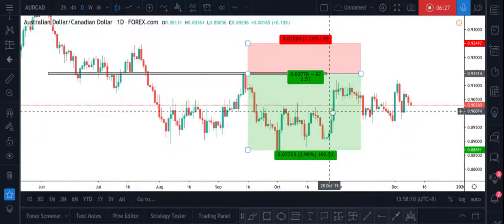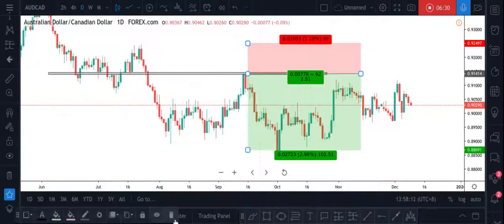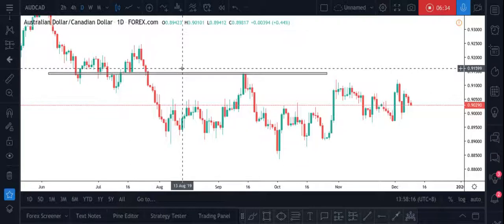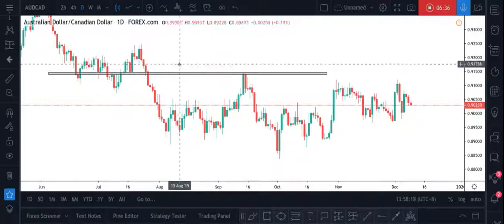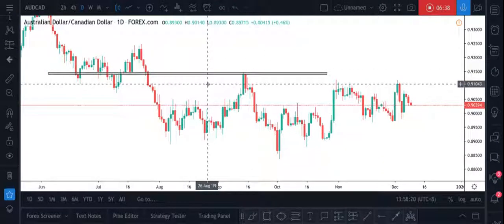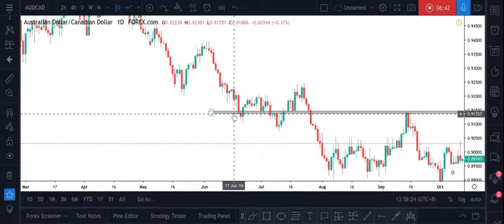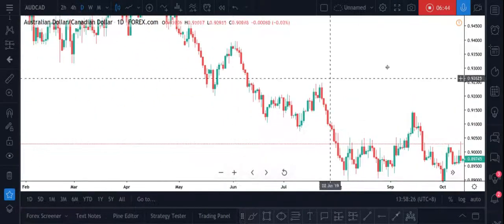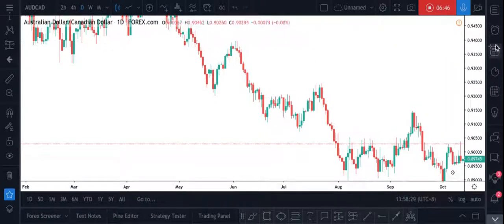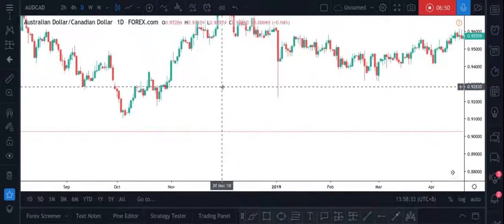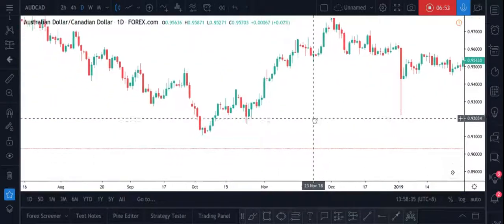You have a good risk to reward and a very good easy way to move and trade on this kind of pairs. If you guys want to see more kind of video like this, have a look at the ICI strategy. Now let's have a look at a bullish move on this pair. Very easy to distinguish why we are basically buying in a market. Let's have a look at this move over here.